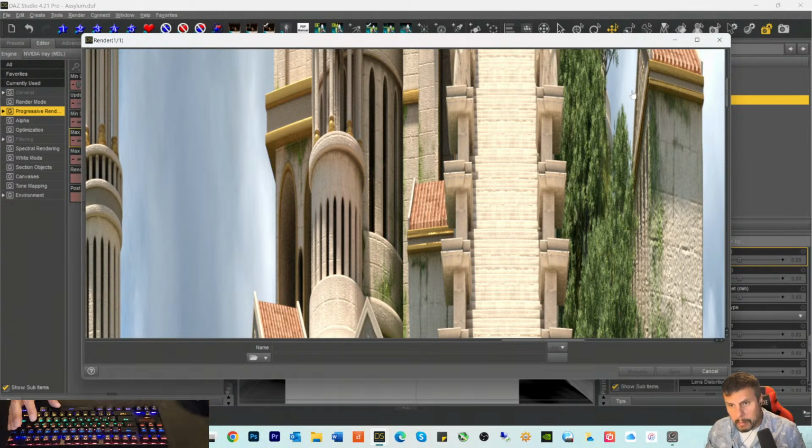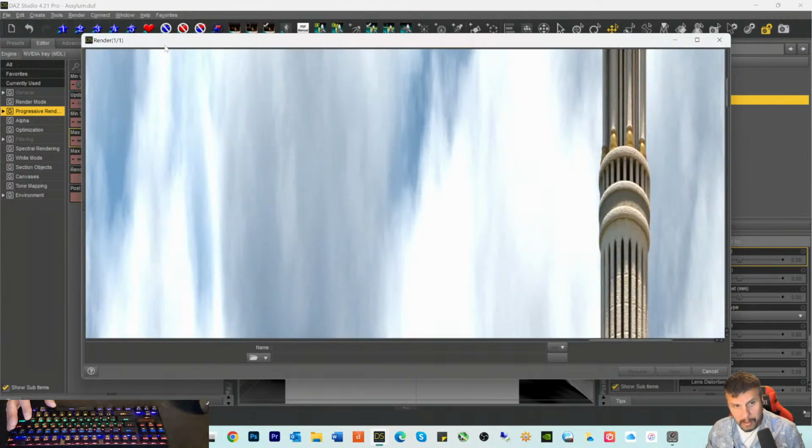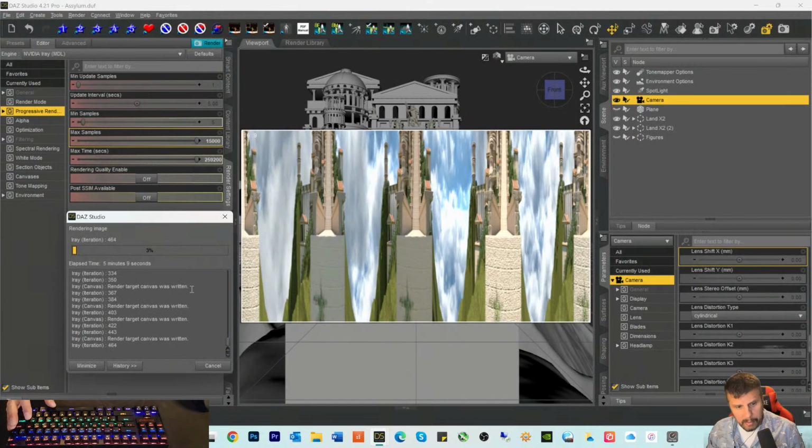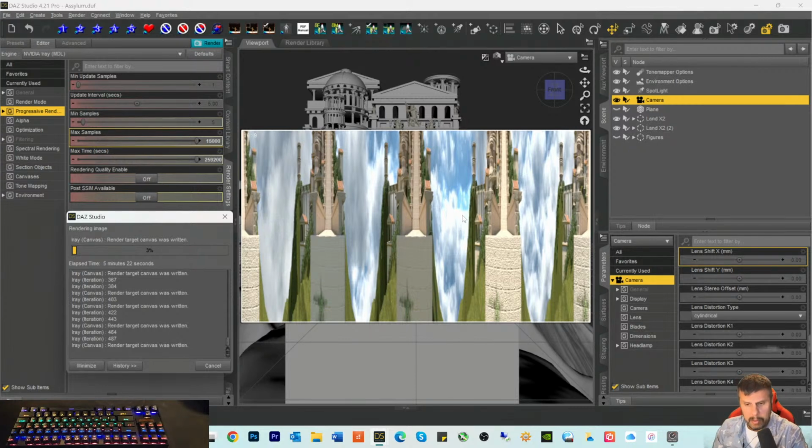Now there's a tiny bit of, I think if I just let this go a little longer, where are we here? Let's click on this. See, we're at 464 iterations at 10,000, so it doesn't take that long. So I think I'm going to let it go a little longer, maybe at least to 1,000. And I think 1,000 will get rid of all of these.